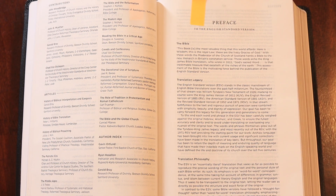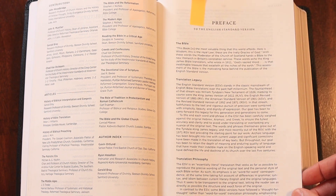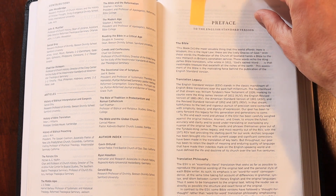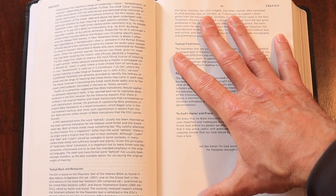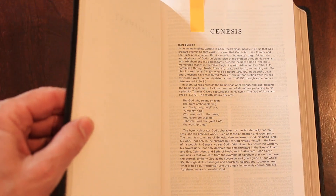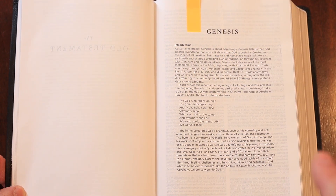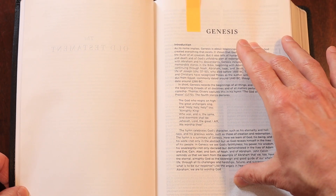Here is the preface to the English Standard Version. I'm not going to review the ESV here — it's been around a while and there are many great reviews on it. Every Bible you have is rooted in some other Bible of the past, and the ESV talks about that here. Any Bible you buy up front is going to talk about the translation processes it used, so I would encourage you to look at that as well.